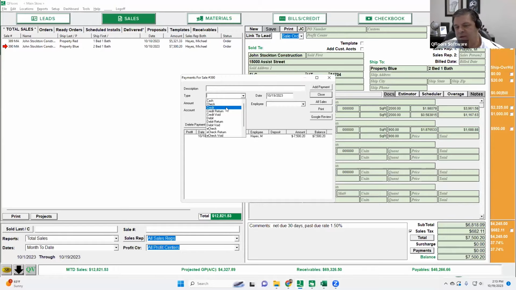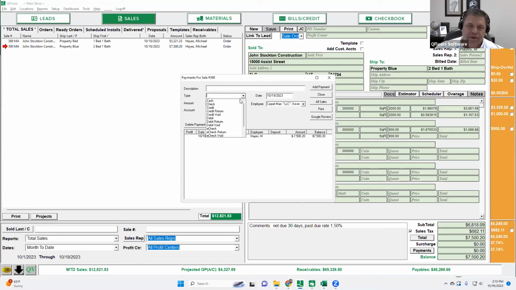If you didn't have QPay, if you just had some other processor and had to make a credit card payment because somebody gave you a card, you would just come in here, put in a payment, put in an employee name like this, hit add payment, right? And it's just going to add the credit card payment in here. It's not connected to QPay whatsoever. And on these payments, you could just come right back in here and delete them if you have the security access settings to do that. You could just delete it, right? Well, that's how you do it manually.